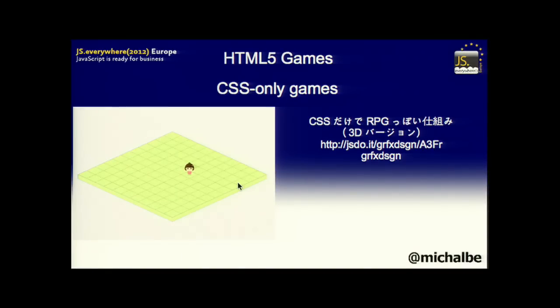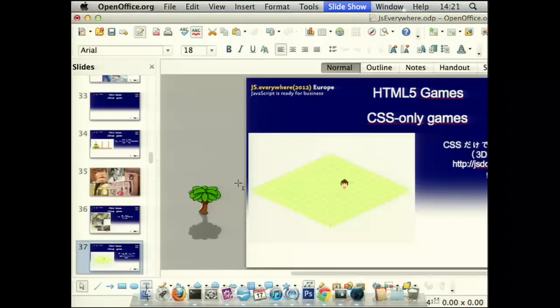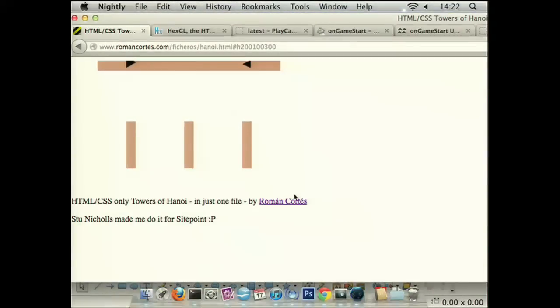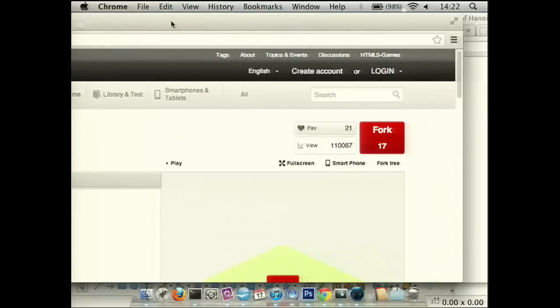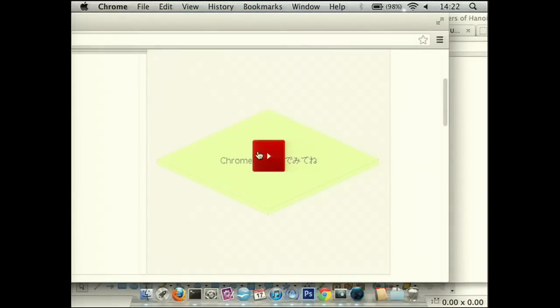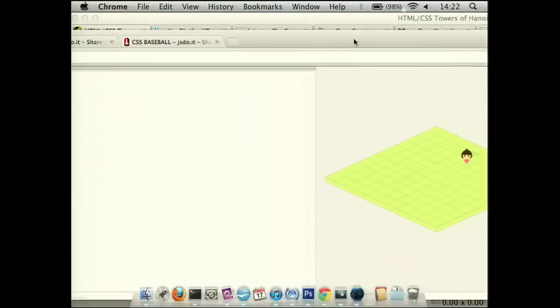So what about an RPG engine? It's called, as far as I understand, Japanese CSS, Toyota Sushi RPG, Godzilla something. But it actually works. And you can control the character on an isometric board. I'm really sorry about my resolution. Yeah, we have a scroll bar here. Nice. You can control the guy, who is also created without any graphic in here. He's just created from divs, like 1,000 of those or something. Maybe a couple of hundred. And it works. You can control the guy in here.